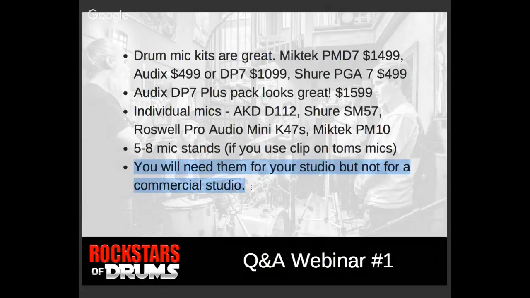However, you might want to if you have a few specialties. Let's say you've got a ribbon mic that's a favorite and you always love to use it. Or let's say you've got some vocal mics you really love. Feel free to bring those to a commercial studio. Another thing to remember about bringing your own stuff to a commercial studio as an engineer or as a producer is it might put you in a really good light with your clients.